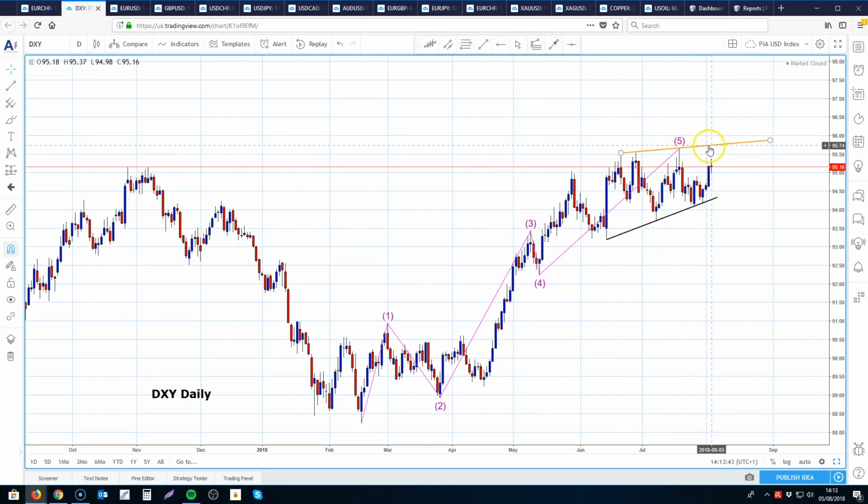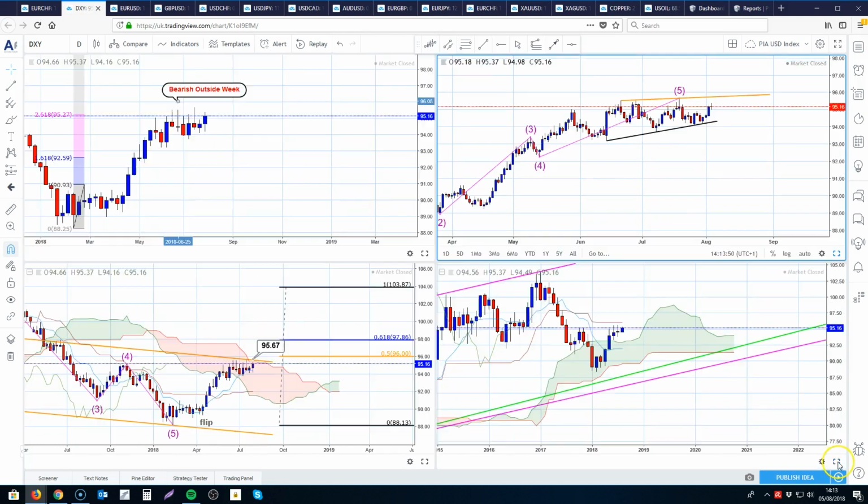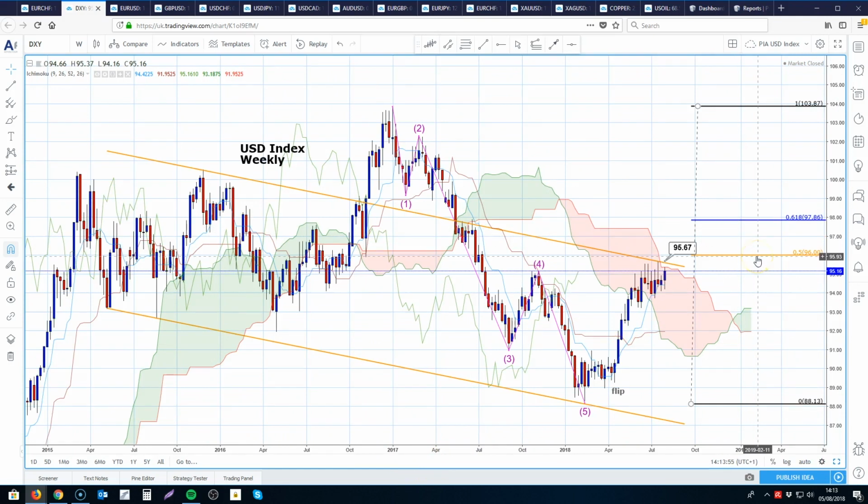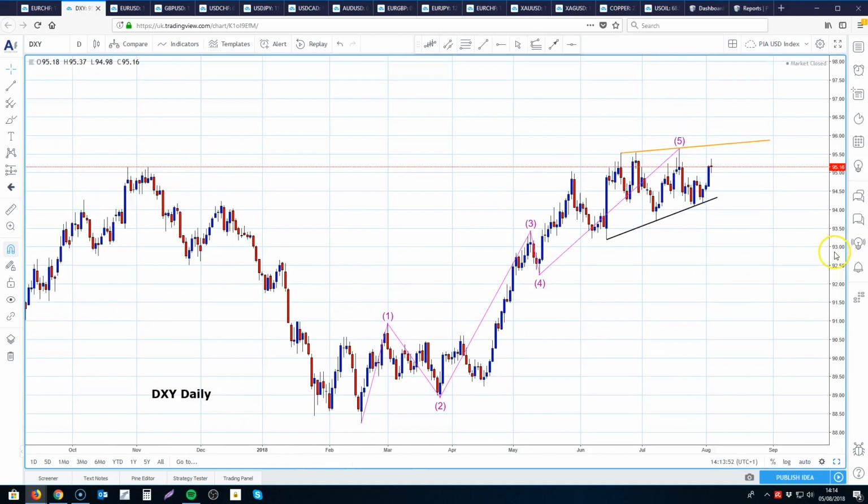Now I'm just going to drop this off so that we can see this a bit easier. We've got the potential of a wedge formation, so a push higher this week, and we've got trendline resistance at 95.74, which in turn is near this Fibonacci retracement level at 96 the figure. So there's scope for mild buying, and at 95.74 to 96 the figure we're looking to sell into. If we get selling earlier and we break 94.28, then this dollar move is already underway. So basically we are dollar bears, but we're either going to sell a rally or sell a break going into this week.